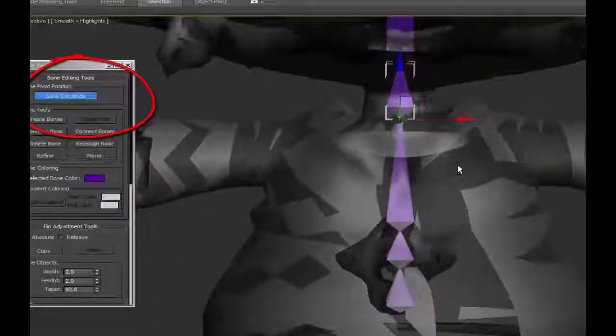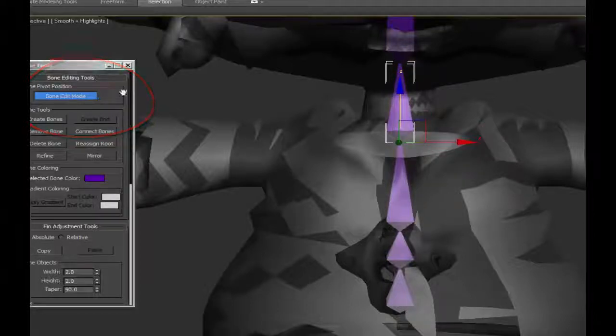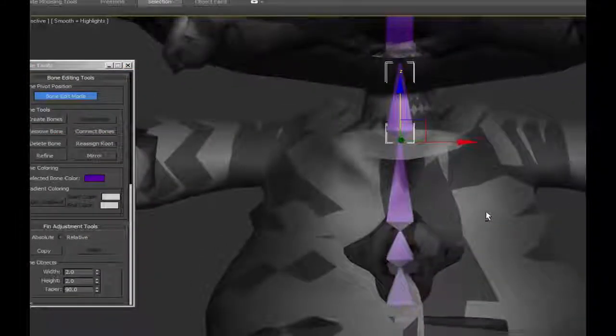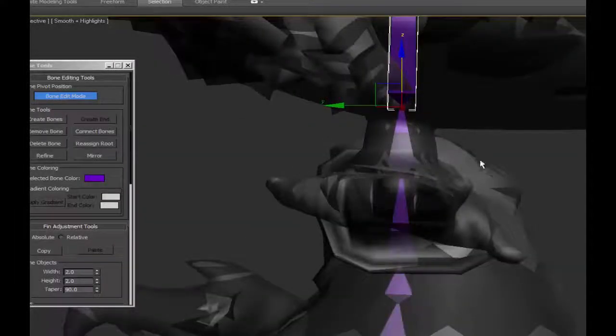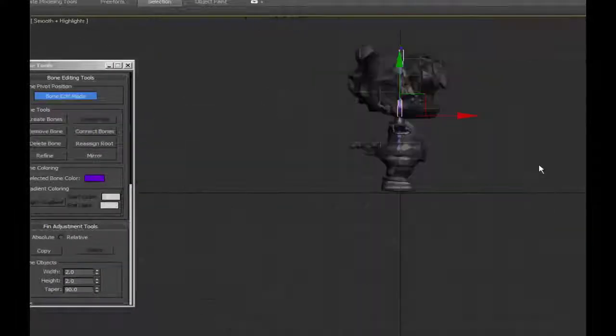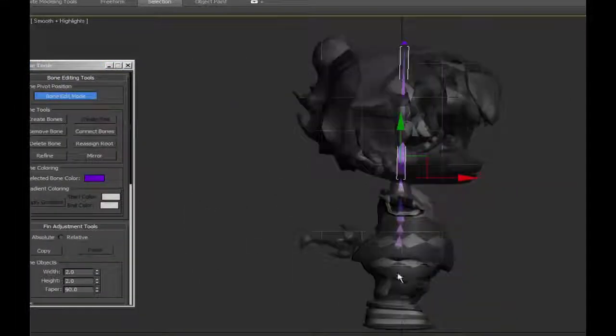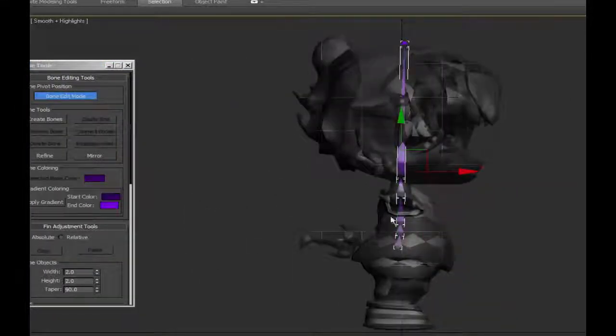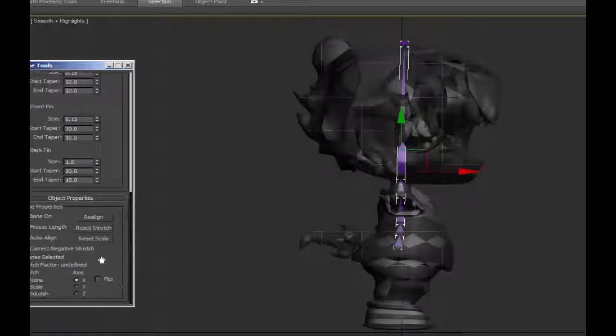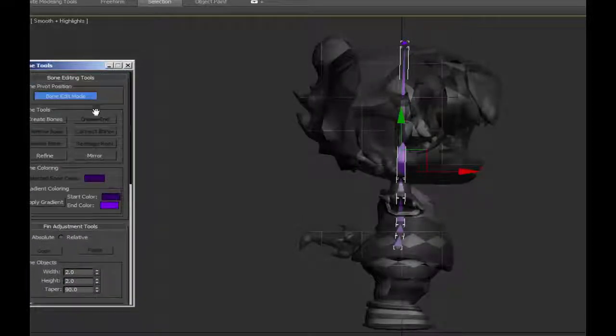In perspective view, just taking a look at where the neck is, you can see that this actually should start further down. So just with bone edit mode, moving strictly along the Z-axis, move it down into the body a little more and move tip down a little bit, back to left view. You can turn off bone edit. We can actually keep bone edit on, doesn't matter either way. Double click on this so you get all these and go down to reset stretch, which just kind of clears up any scaling artifacts that could occur.